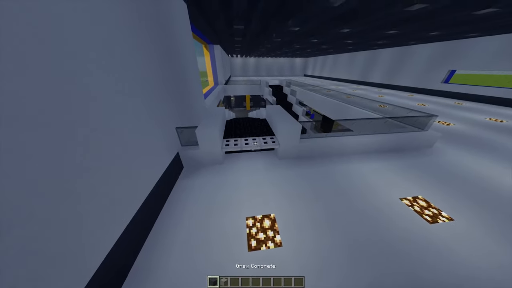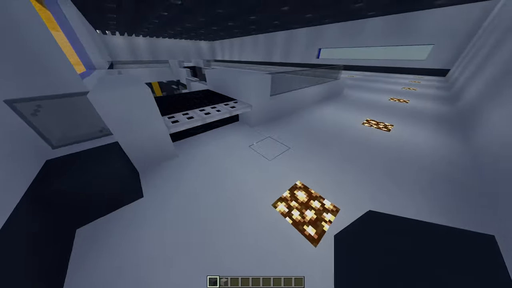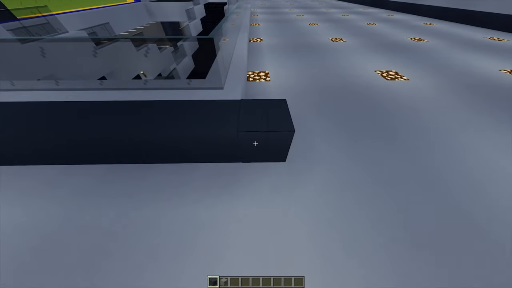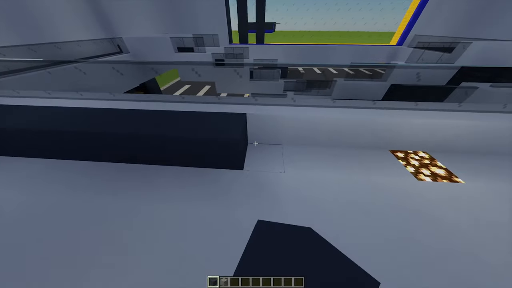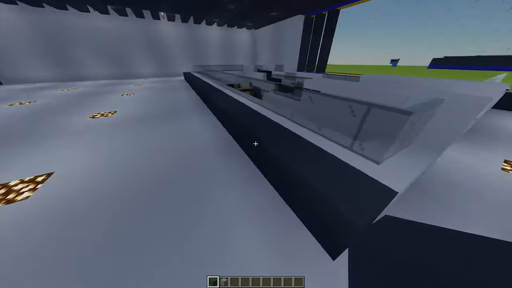So to start off this floor, I've got some grey concrete. And just from this block, I'm going to place one. Then I'm just going to go all the way across, just still here. Then just following this kind of banister going all the way around, just to a meet up, just there.